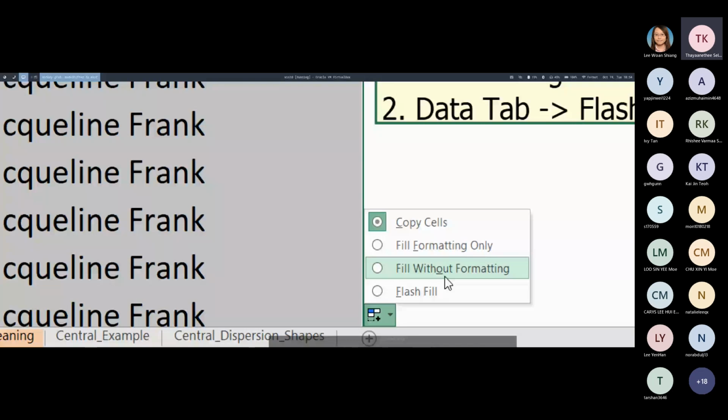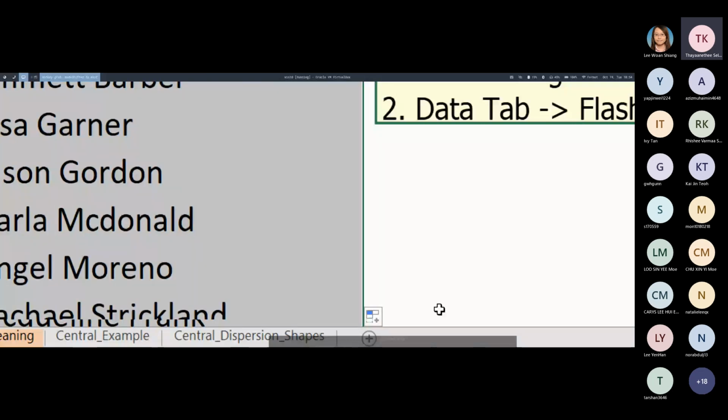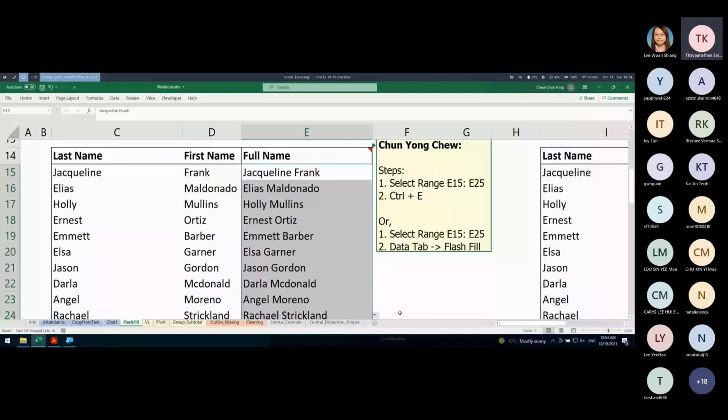So how does this flash fill work? Flash fill works basically with a so-called pseudo algorithm. Excel will try to guess the pattern that you want from the columns on the left or right.